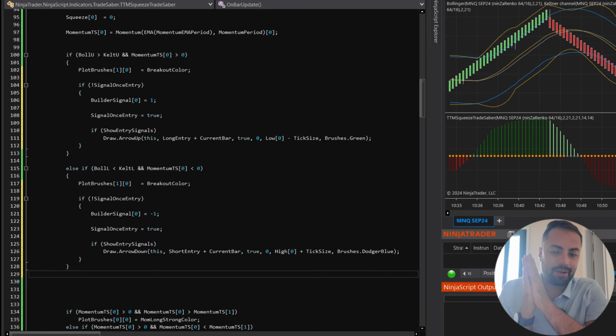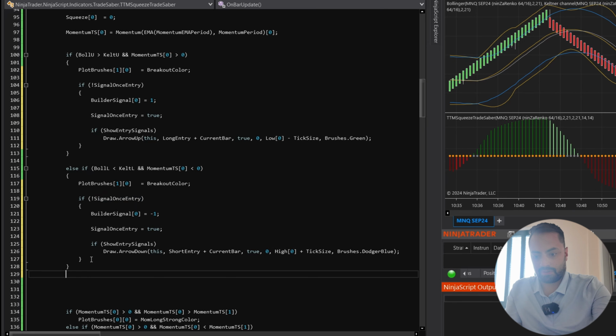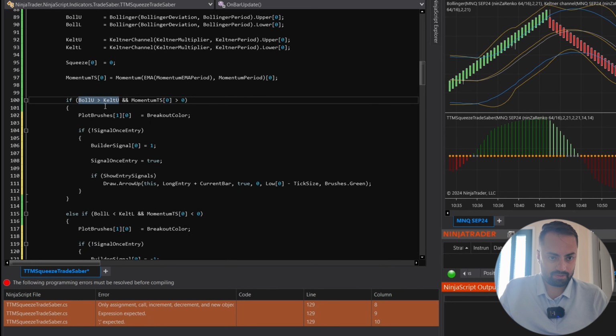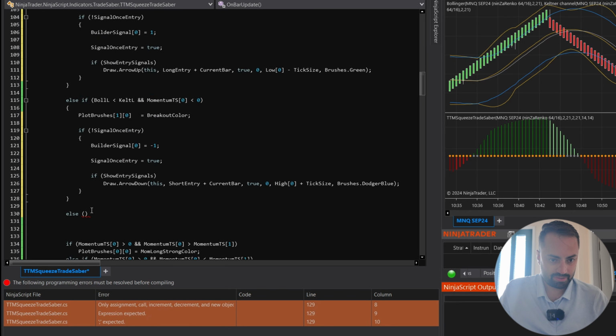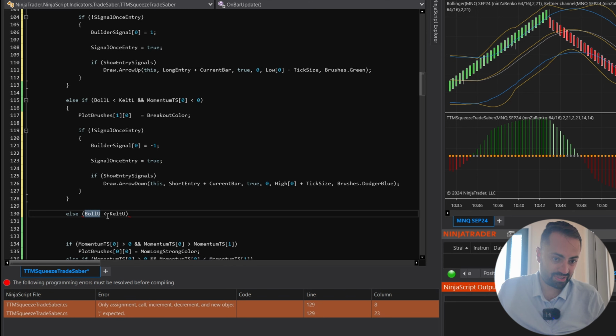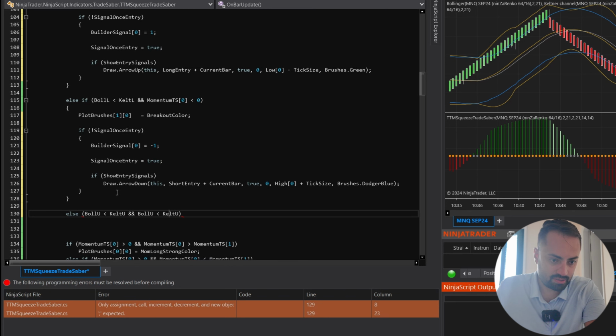Now that we have that, I'm going to reset our signal once entry bool back to false once it turns back to gray. So how we do that, I'm just going to do another else if statement. So I'm just going to take my Bollinger upper and Keltner upper. So once the Bollinger upper is less than the Keltner upper, and I'm just going to copy, paste this.